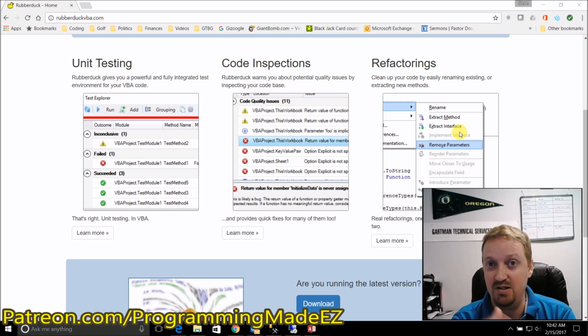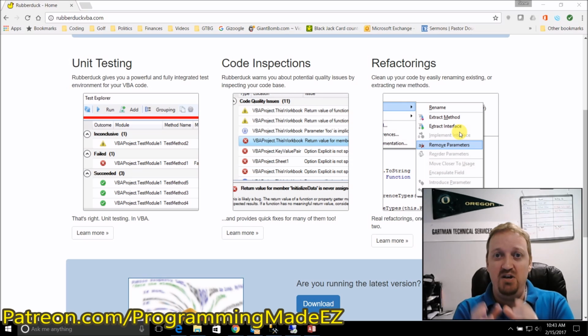You can have multiple properties, multiple functions, multiple subroutines defined within the interface. But essentially, the interface is saying, I don't have any code that tells you what these functions are going to do or what these properties are going to do in the back end. All I'm going to tell you is that anything that implements me must have this property, this function, and this subroutine in it. Okay, it's creating a contract that a concrete class must use those methods. Okay, I hope everybody is following with me there.